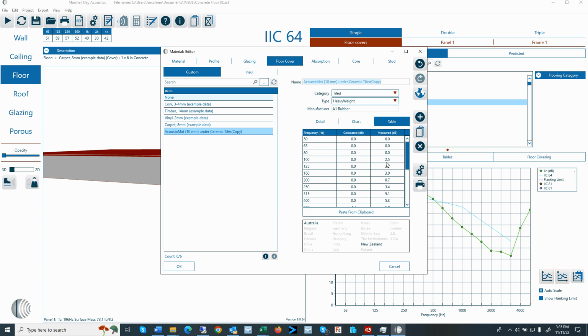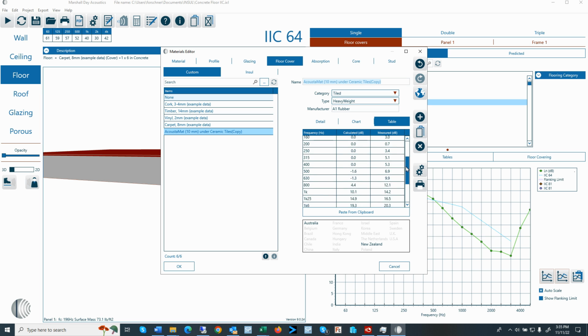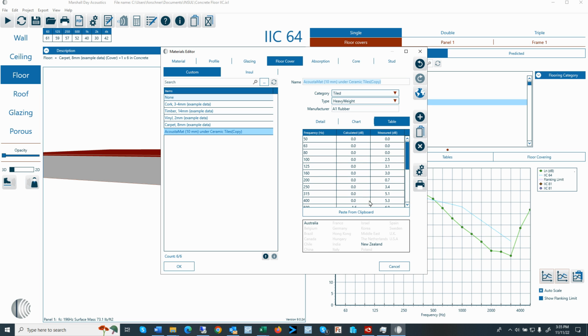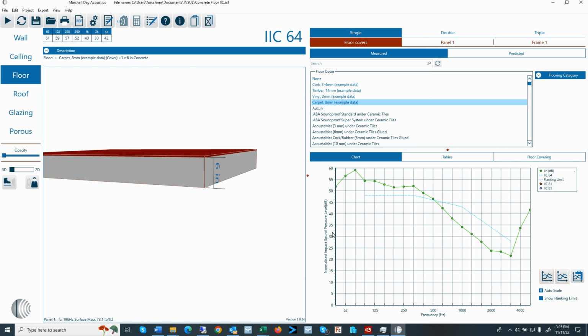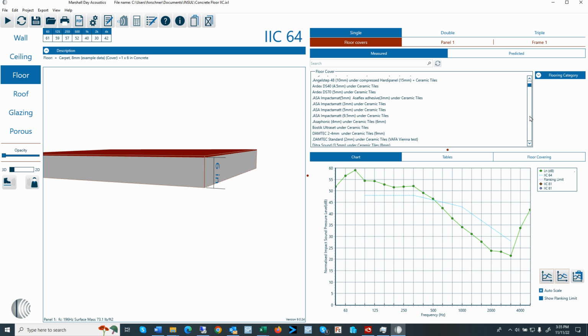Here in the tables, that's where we would put in the measurement data. So this could be just with copy and paste. You can add your own material information. And then again here, we will assign that to either heavyweight or lightweight. In this example, this is of course a concrete floor, so this would be heavyweight, and so here we only see anything that is assigned to heavyweight flooring in terms of floor covering.